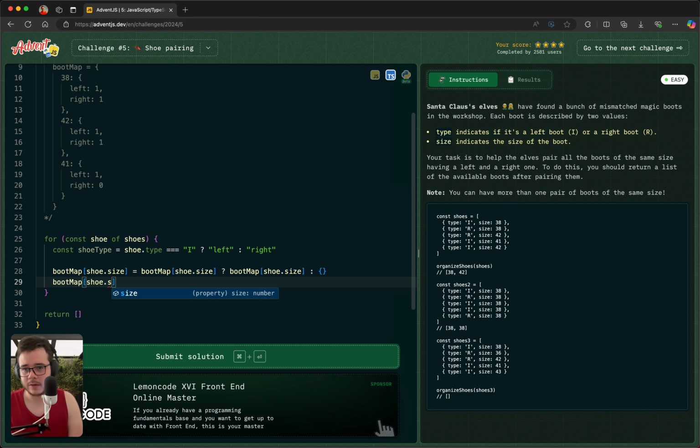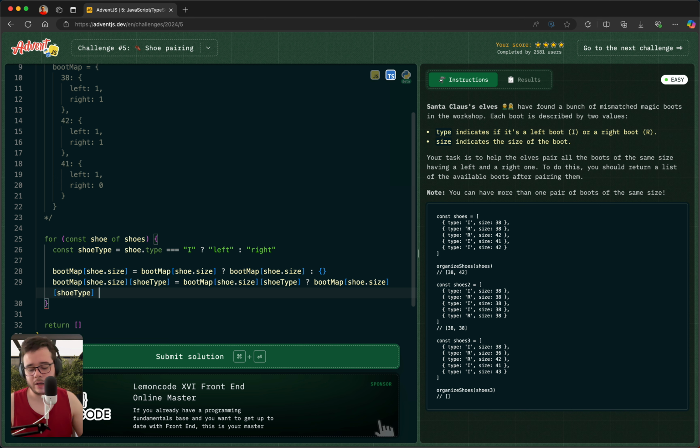Shoe size, shoe type will be equal to, well, first of all, we need to know if that is already initialized. So if it does, we have to return its value.